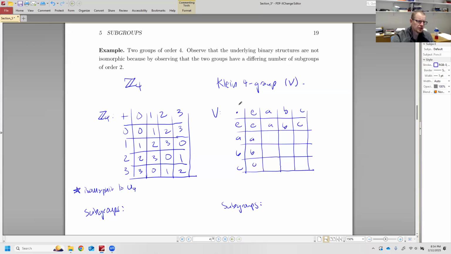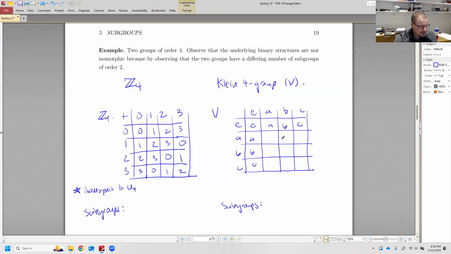So I think they're using multiplication here, though the book doesn't actually give a notation at all. So if we call it multiplication, E times E is E, A times E is A, B times E is B, C times E is C. Similarly, E times A is A, E times B is B, E times C is C, right? It's the identity. That should be pretty straightforward. Now, I know that I want something that's different than Z4, so I should expect it to look relatively different as I start to fill this in.